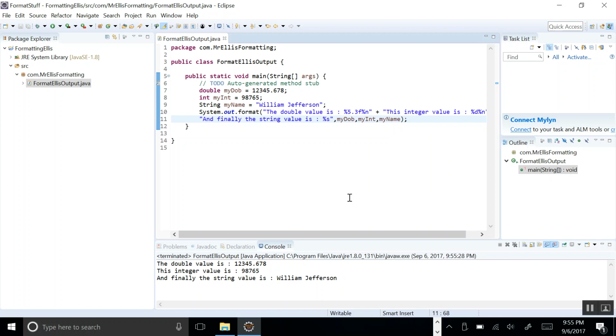Okay, a lot of the times you'll just have a long line, one big string with all the characters and the formatters in that one big string, and it will basically take the tokenized parameters, my dub, my int, my name, and place them in those positions. And since I have another statement, trying to keep this video short, that I want to demonstrate for you, I said that we have 2.